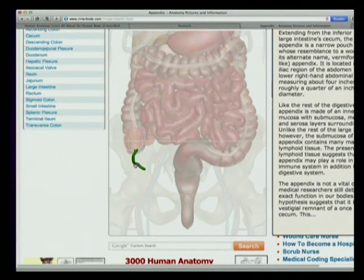Now, it can be, and in most people, it is anterior. So when you have pain from an appendicitis, it's usually in the front. Every once in a while, the appendix, just to be cute, goes behind the large intestine, and you can have pain in the back. So it's important to know that. And again, sometimes people with a redundant colon or a longer colon than normal, this appendix may turn up in many different areas.